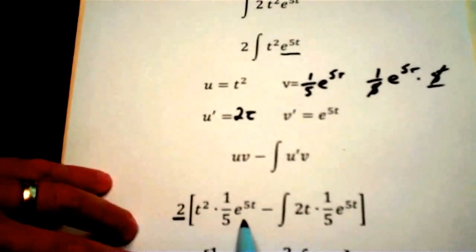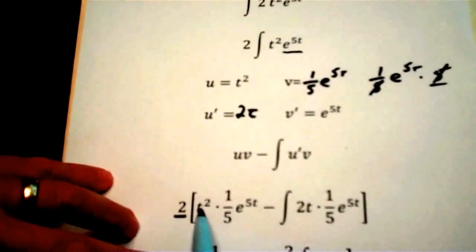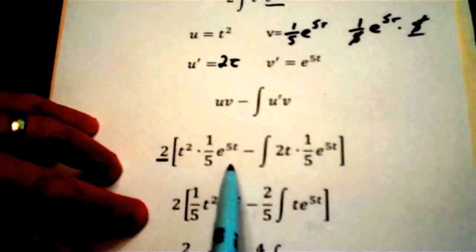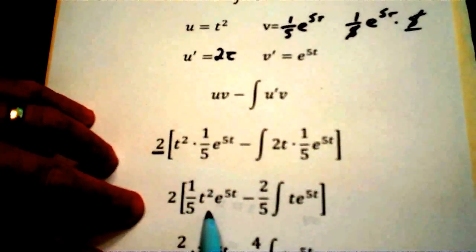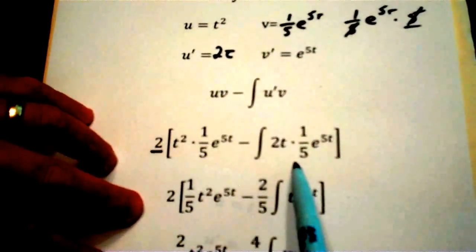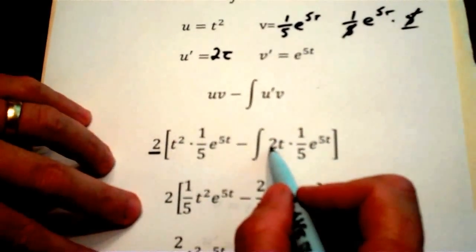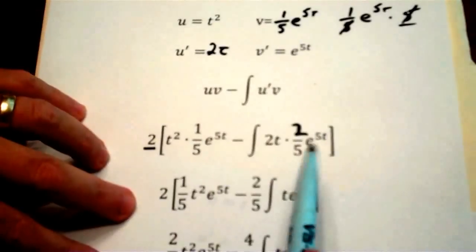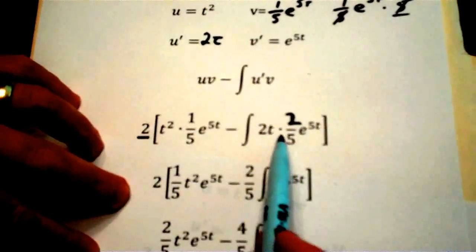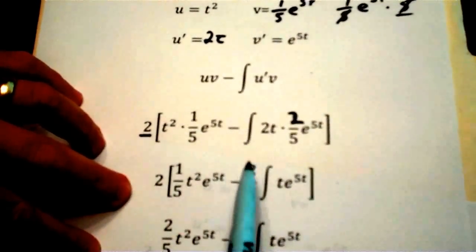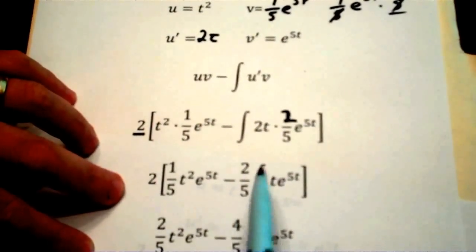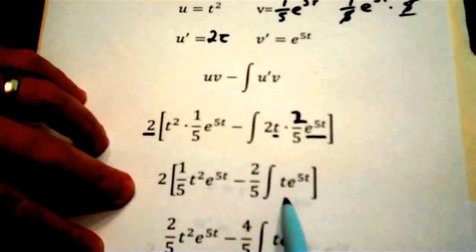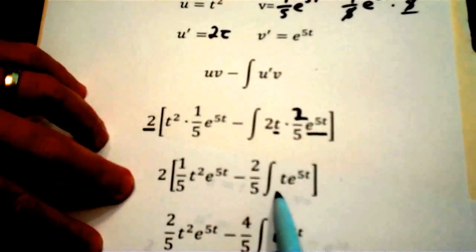First of all, let's go ahead and move this 1/5 out in front to make it the coefficient. Again, I just more or less reordered this first part. My uv, that's all I've really had to do here. This part's going to be a little more complicated. First of all, if I take my 2 times my 1/5, that leaves me with a 2/5. Now, I always like to take that 2/5 and just set it aside. So that's exactly what I'll do here. I'll just set the 2/5 aside. That's going to leave me with a t and an e to the 5t, which I now need to integrate.